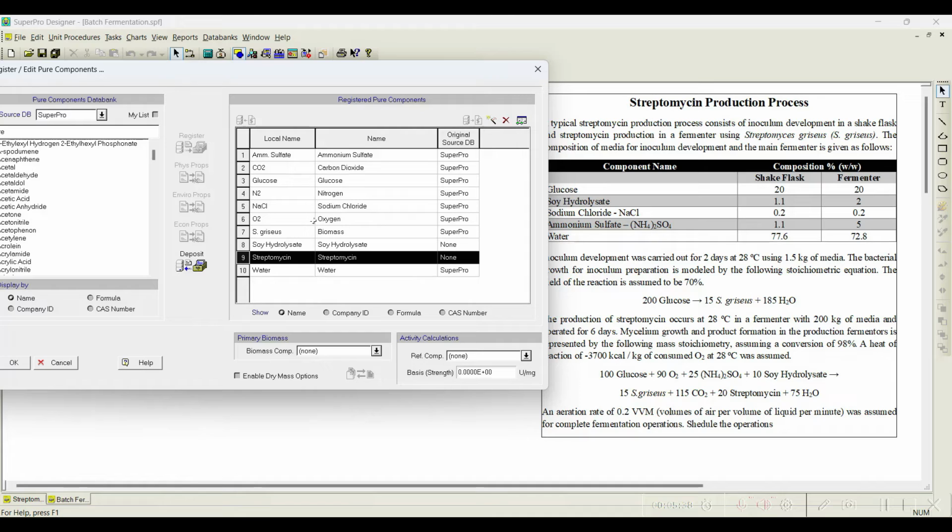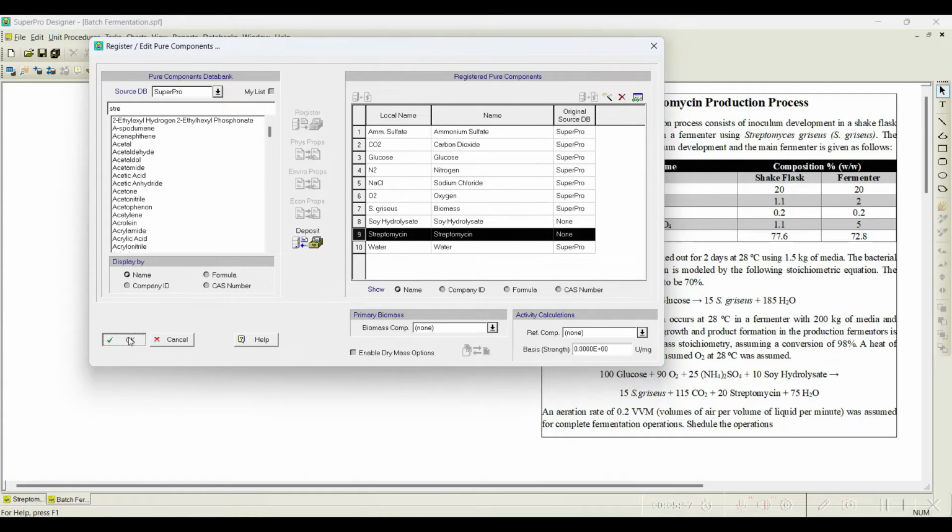So all the required components we have registered. Media, again you can register it as a stock mixture if required, or else during initiation of streams you can define the composition of media. Let us register in two different ways how we can initiate the streams. Now all the required pure components are registered.